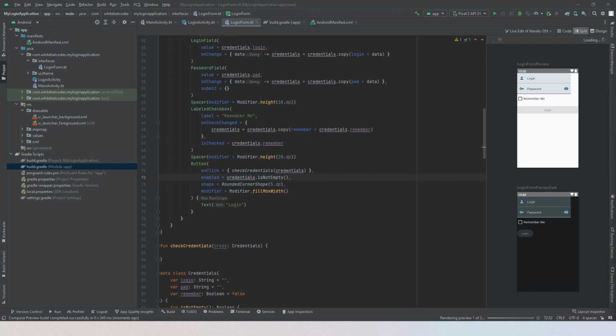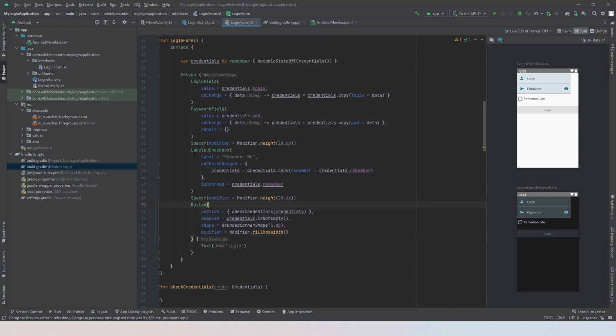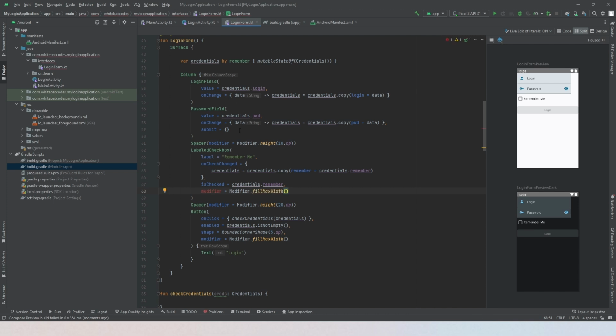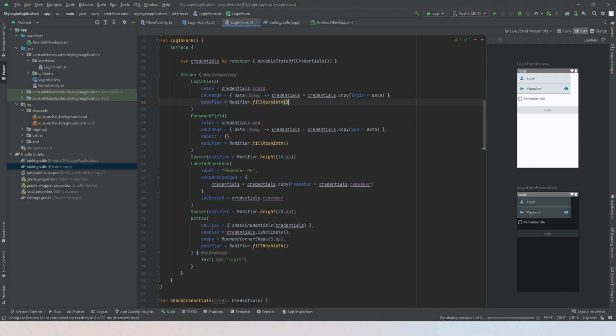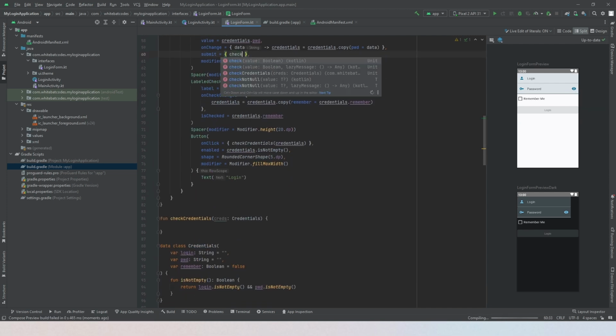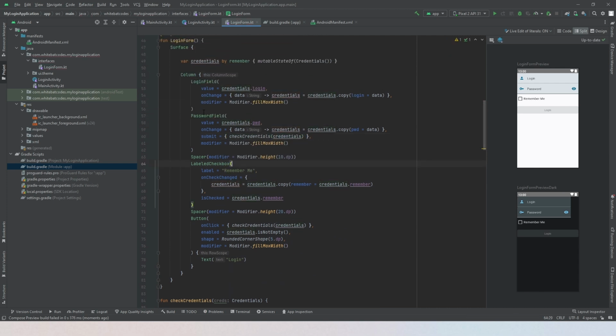Alright, now we'll just need to add the modifier here, the same modifier for the labeled checkbox. Let's add it at the end. And sorry, for the password, for the login. And the submit here should also call the checkCredentials. Alright, so this is how it looks like.